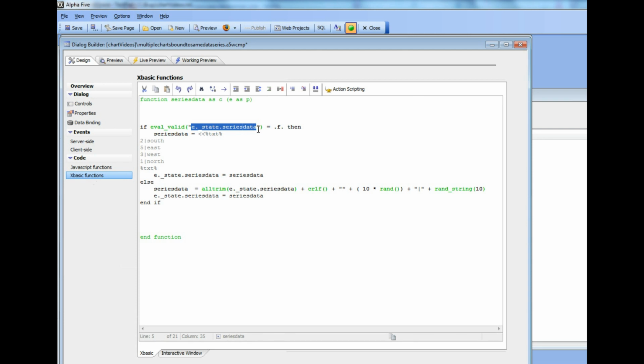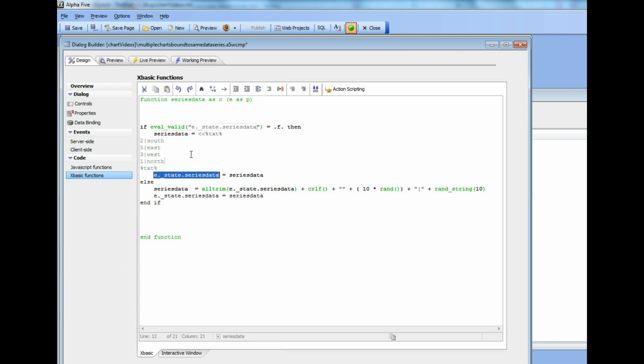So we're just going to basically send back the series data. So this is on the initial display. This XBasic function is going to return this list of values, but then it's going to store this list inside the dialog's state object.